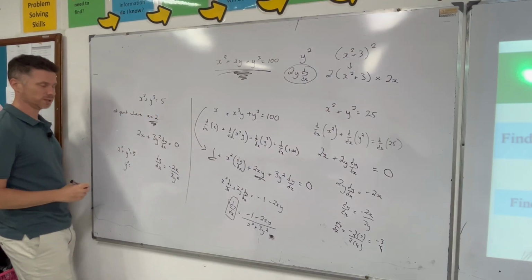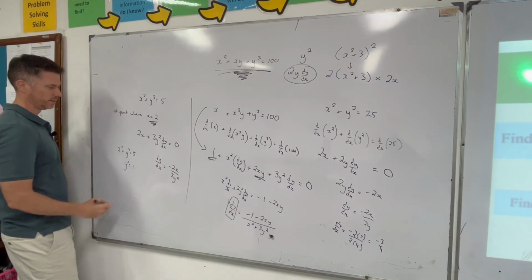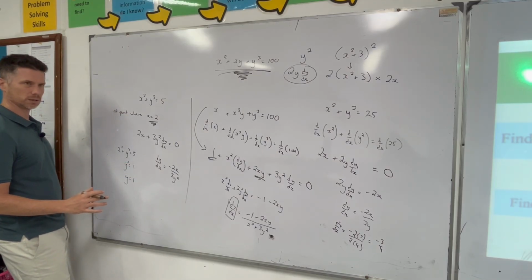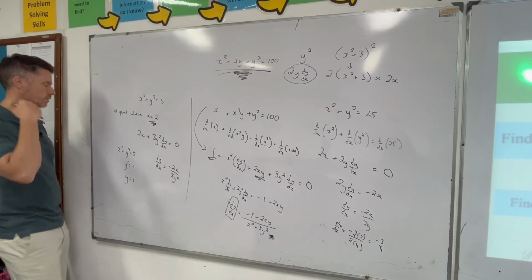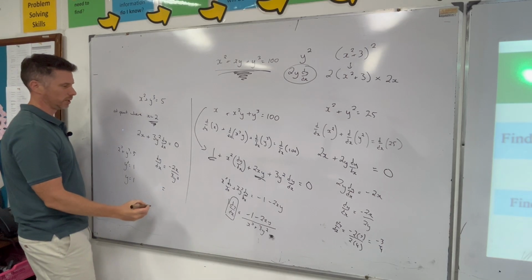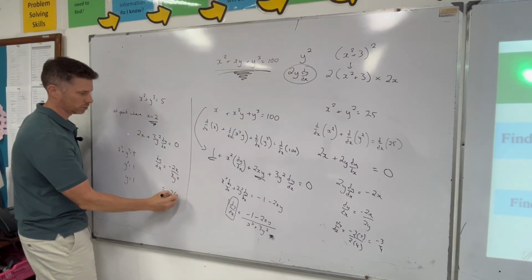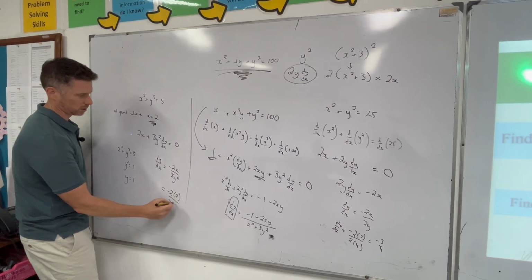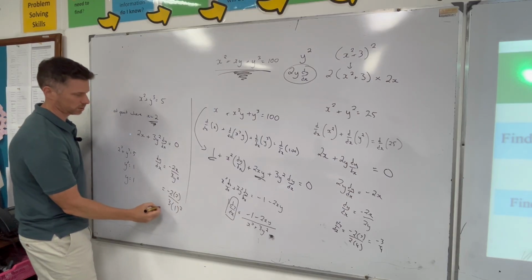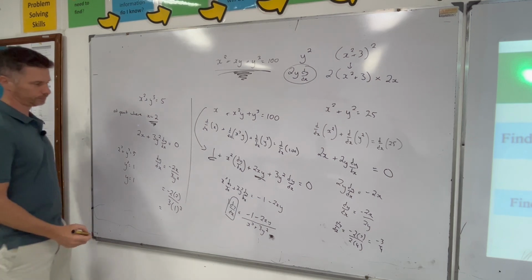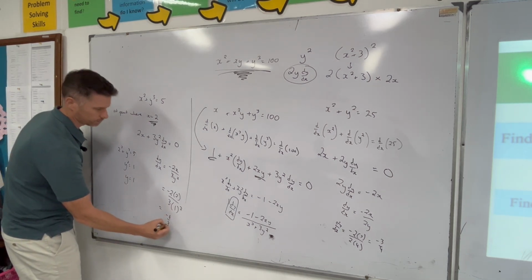That makes it much easier. That's 1 then. y is 1. Is it plus or minus? No, because it's an odd power. Yeah, so y is 1. Now I can get the gradient. Minus 2 times 2, x was 2, not 3, over 3 times 1 squared. So the gradient at that particular point is minus 4 over 3.